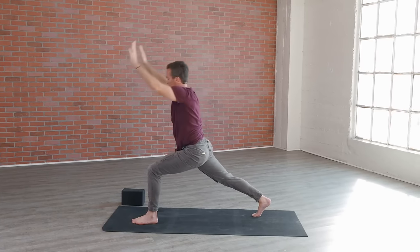Grab those shins, hug those knees in, give a little squeeze. Then heels come down to the ground, reach the fingertips forward, touch the backs of the heels — bridge pose. Go ahead and lift your belly up, tuck the shoulders underneath and in. You can interlace the fingers, grab the ankles, the heels — whatever feels right. Breathe down into the belly. You can stay here in bridge, or option: upward bow — hands back by the ears, fingers forward, get a good grip, and as you're ready just press all the way up to what we call Urdhva Dhanurasana, the upward bow. Spiral those inner thighs towards each other. Last couple breaths — either bridge or your upward bow. Goodbye inhale there, and then exhale all the way back down onto the ground.